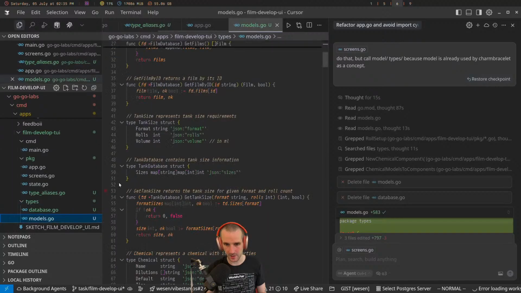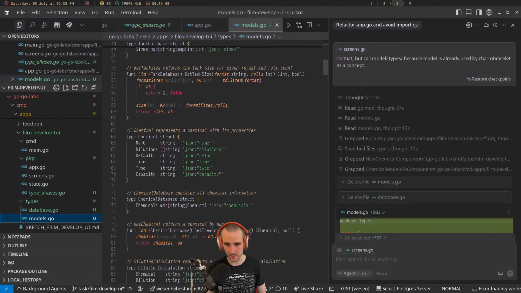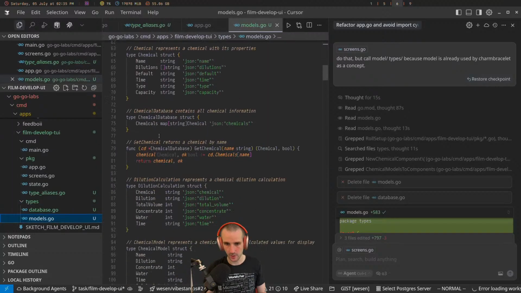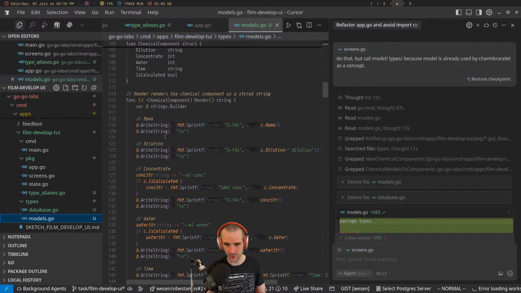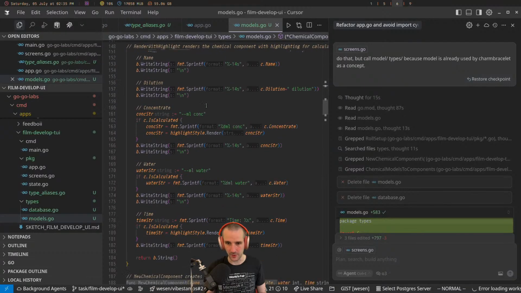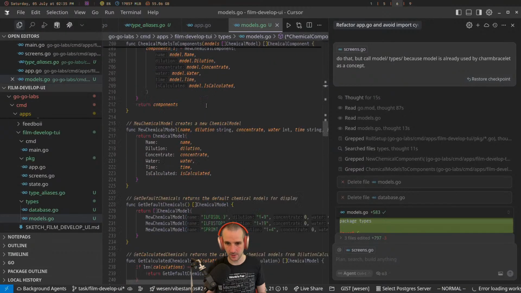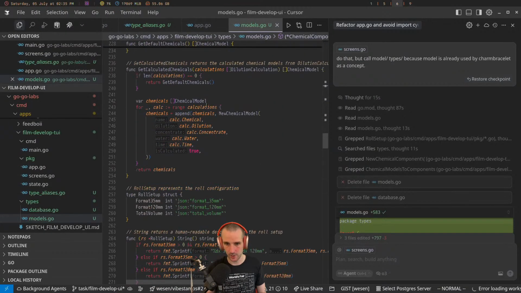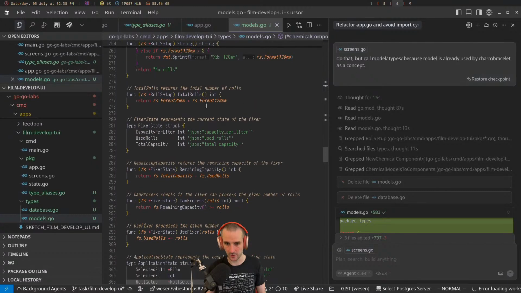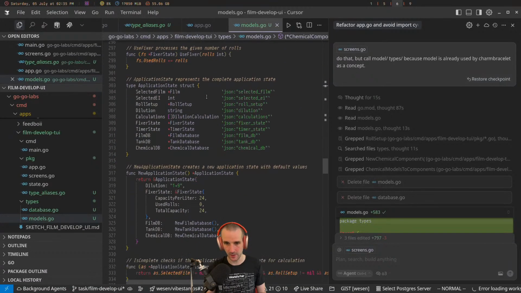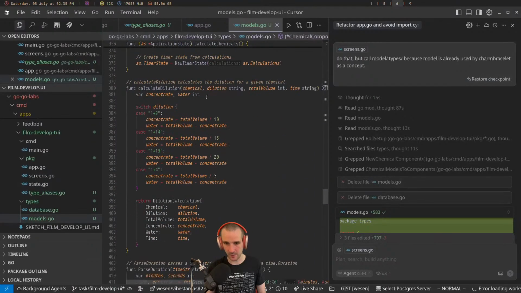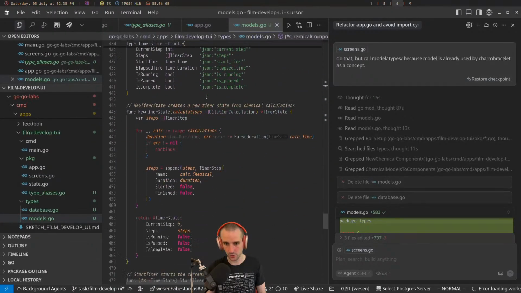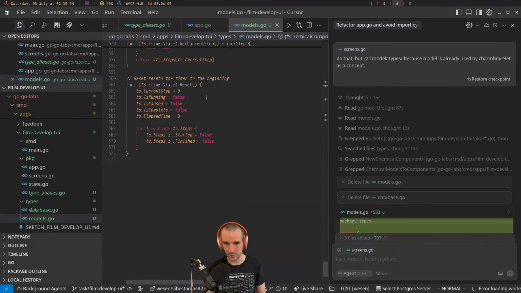What it did here is move all these types into a file called models, and those are just pure data types, except they also have a render method. That is weird. Some of them have a render method, some of them have a string method. I think the render method is something we want to extract out to proper Bubble Tea models.